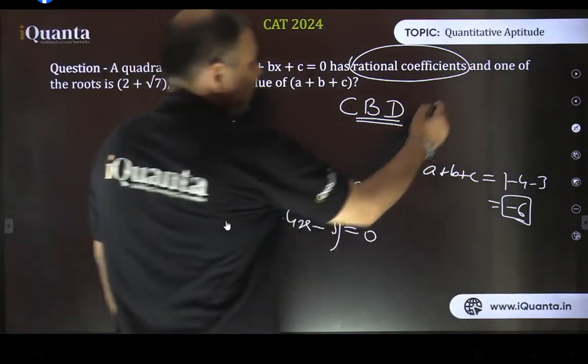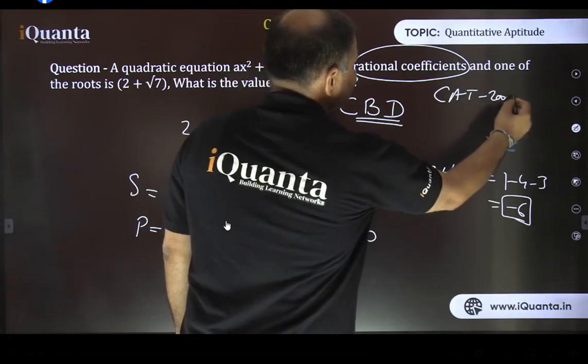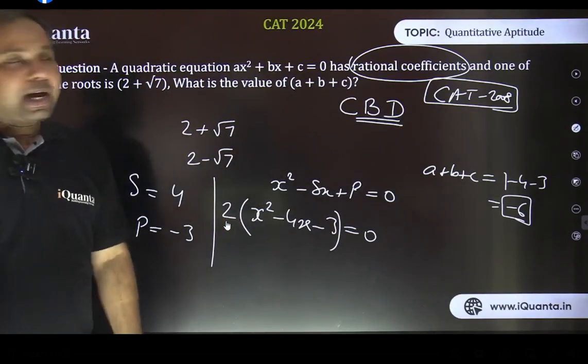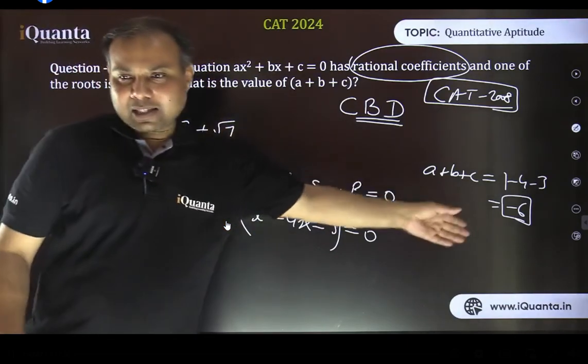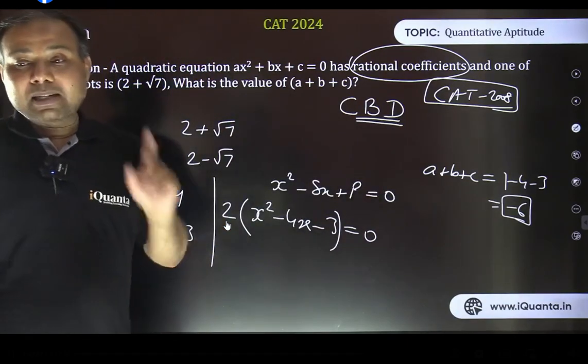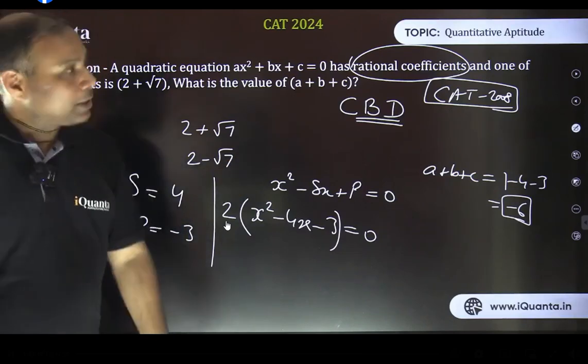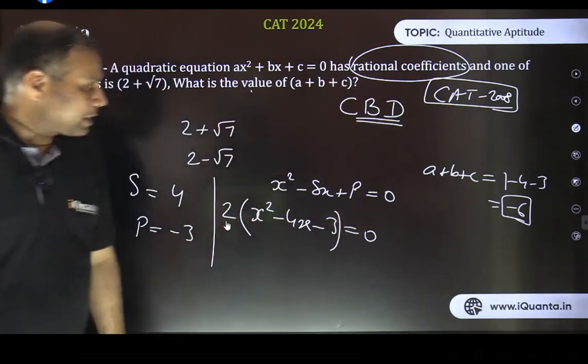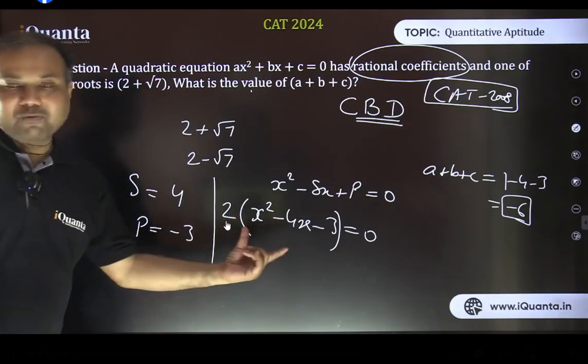And let me tell you, CAT 2008 had a question based on this part specifically, where they asked a similar thing, a plus b plus c, and assuming a equals 1, you can get some of the answers as you have got here also, and that was in the options, but the answer was cannot be determined. ठीक है? So CAT has already asked about this tricky part in its paper of 2008. So this is not the only equation with those particular roots.